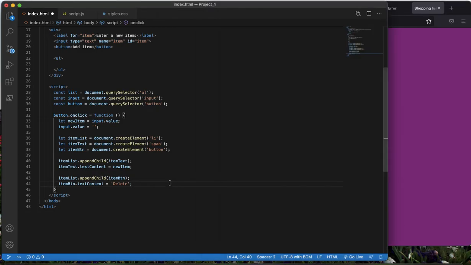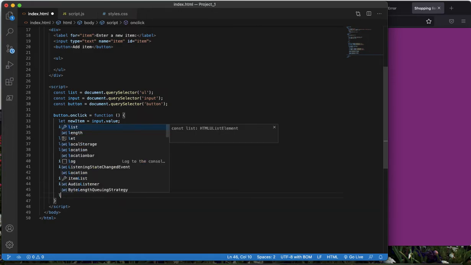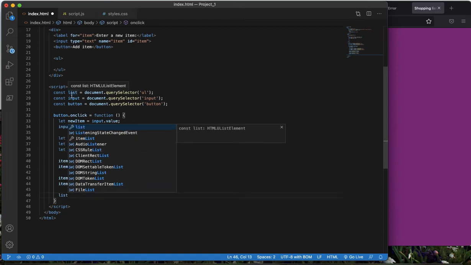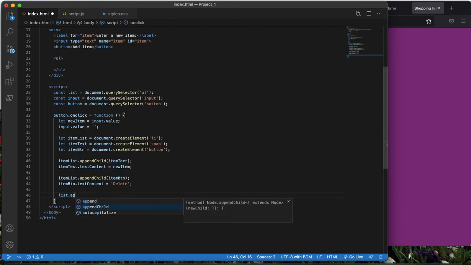And now we need to append the list item as a child of the list. Yes, so we need this list here. The first variable we have here, we append it to item list. Let's bring this append child method and the item list.